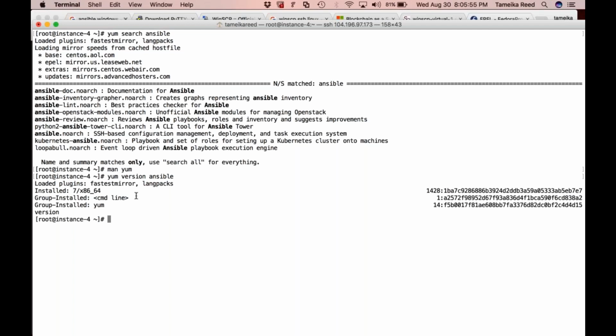So the way Ansible works is with SSH. So it goes like, hey, I have to create an SSH key. Well, how do I do that? I do ssh-keygen -t rsa.